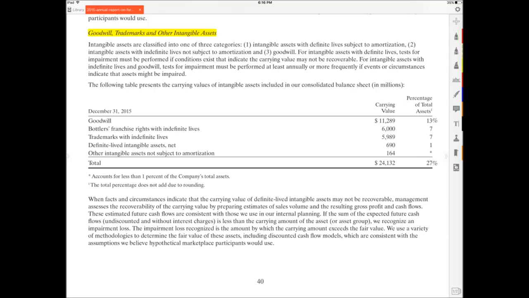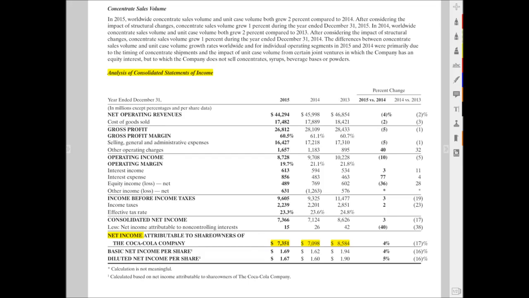Whereas Coca-Cola is different. If Coca-Cola all of a sudden went poof tomorrow, the brand would still be worth something. People would recognize that. That's why there's actually a tangible value there. Whereas with other companies, you'll look at the goodwill line and all the intangible assets, and I would argue that it's typically way overinflated.